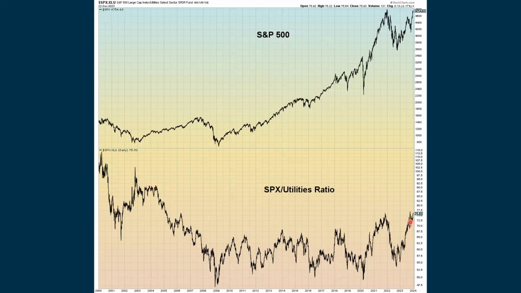When this ratio is going up, that usually means the S&P is going up. When this ratio is going down, that means the S&P is going down. We've been chopping around a little bit lately, but we'll wait to see if this is going to break out. And as we see movement in this chart, I do cover this in the daily video.